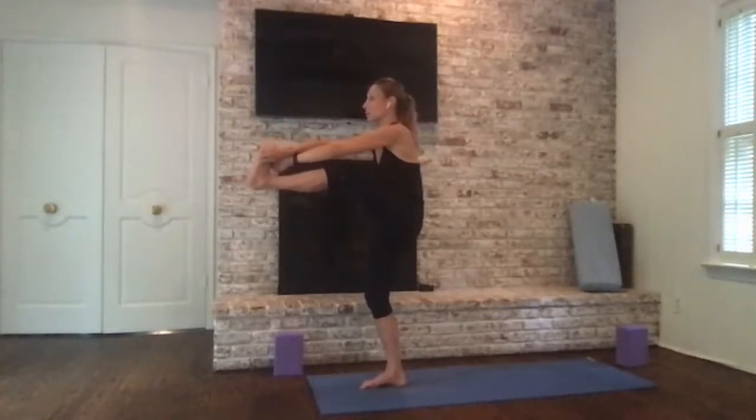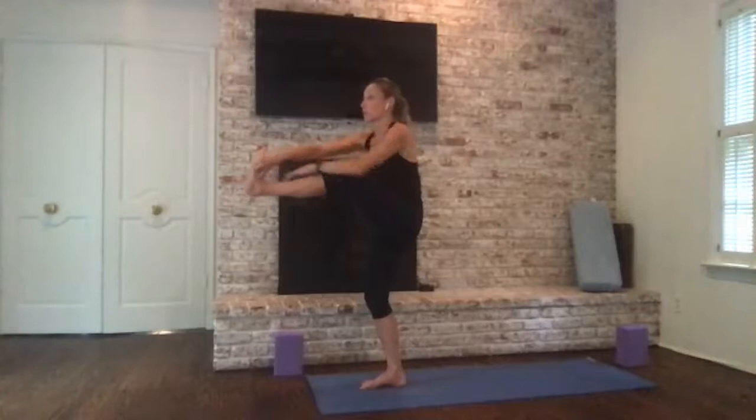Keep the grip the best that you can. Your hand's gonna stay on the outer edge of your foot. You're gonna begin to turn your left arm, your waist, and your gaze back. Keep your waist long. The twist is happening from above the rib, dancing Shiva. Couple more. Your gaze begins to move forward, very slow.